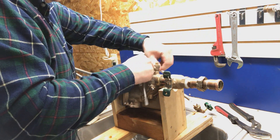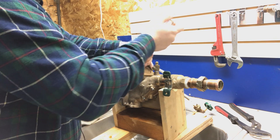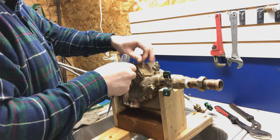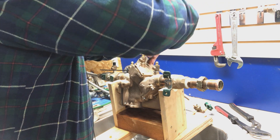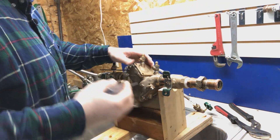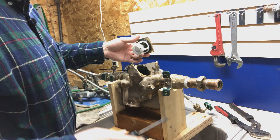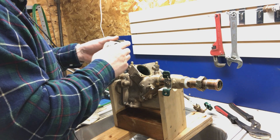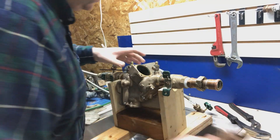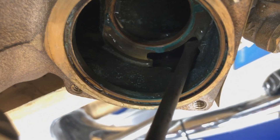I also want to show you something else inside of these that a lot of people have asked about lately. They've asked why does it look like this — the body has been eaten away. We do have the right spring there; that's definitely the heavier one. Right down here in the body, people wonder how did this get eaten away. And that is part of the manufacturing, the machining process.